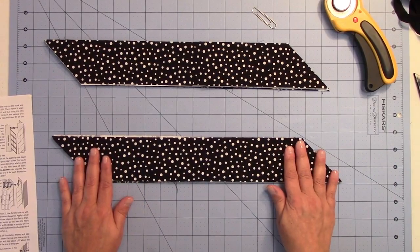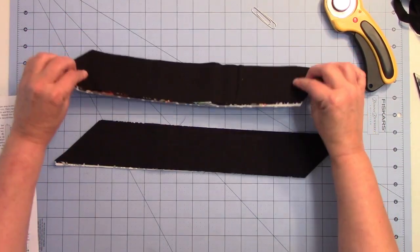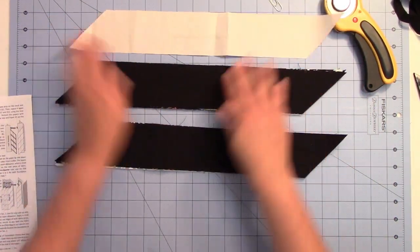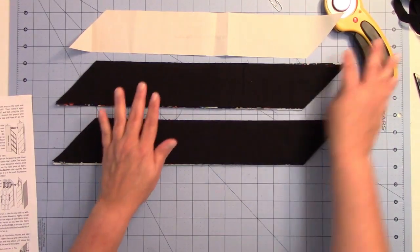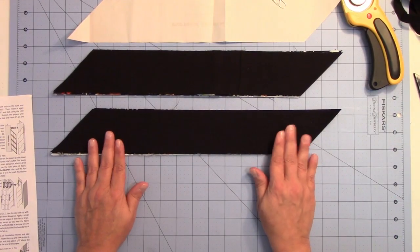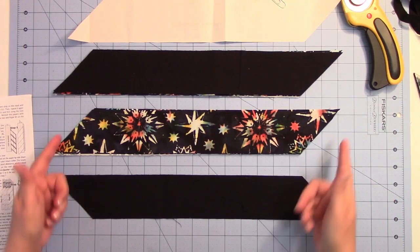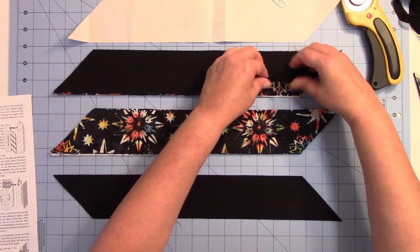They want you to start with fabric number 9, which is at the bottom. So we're going to flip these over. And I like to take my template and turn it over, because that reminds me that these fabrics are wrong sides up, and sometimes you can't tell, because this angle is going to make a difference later on, so don't get them confused. So now we flip them over. We have number 9 at the top now, and here's what we're going to do. We're going to take number 9 and flip it over. So you see the angles are going the different way. So now I have right side up. Do the same thing with this number 9.